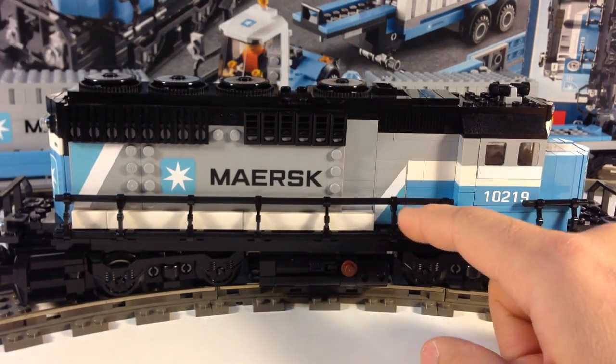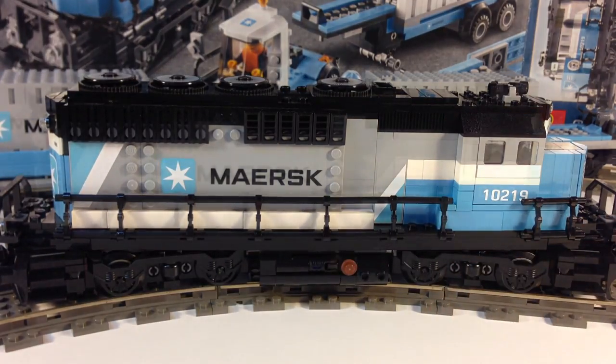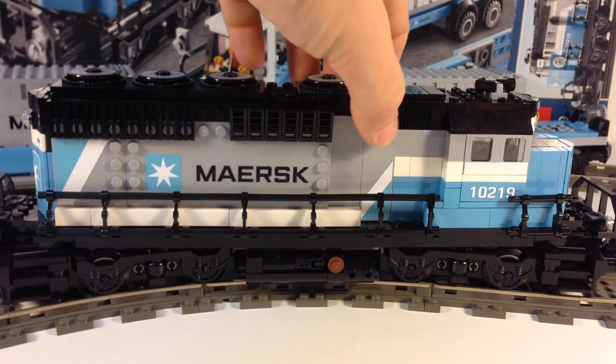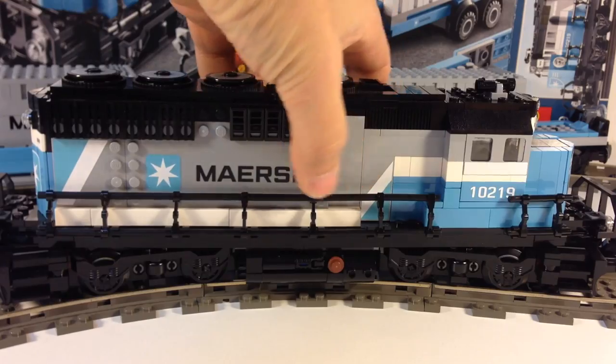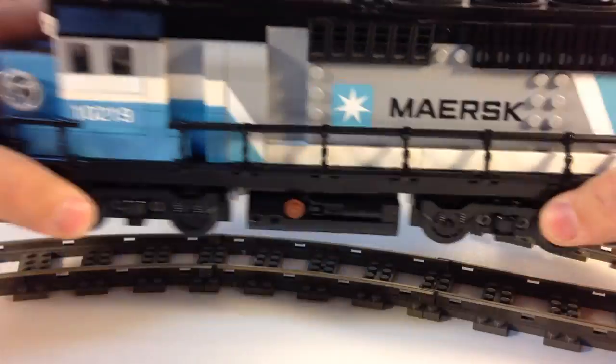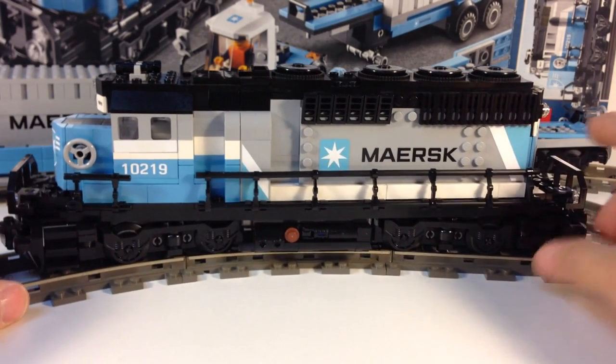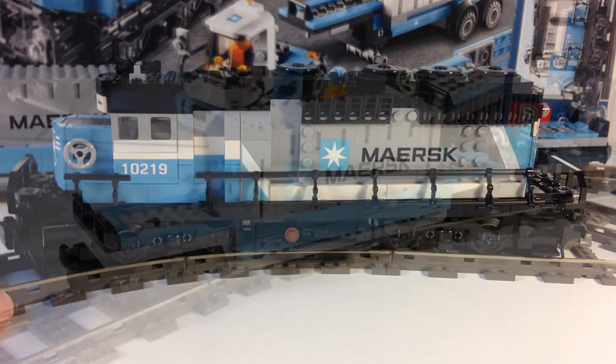It's been so long since I built this. I can't remember if it had a weighted brick in it. Yeah, I don't think it did, but it's full of bricks. Just a lot went into it, so it's got the weight needed to pull a train. So that's the locomotive. Now let's look at the container cars.